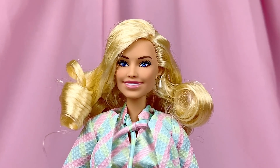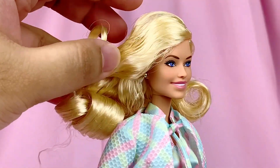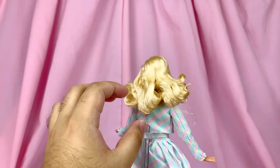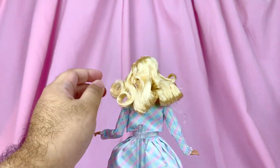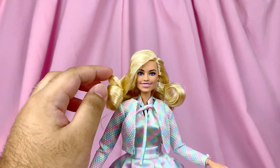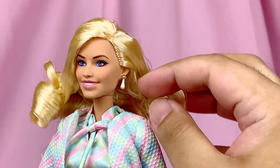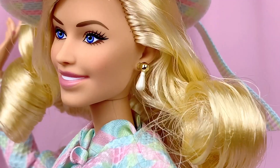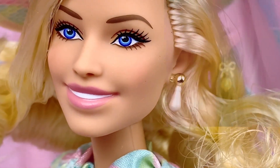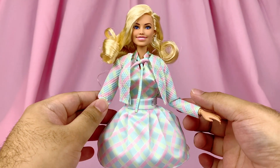Face-wise, it's the exact same sculpt and the exact same paint as the rest of the Margot dolls in the line. For the hair, this doll is unique for having a side parting and it's pretty much just gelled into these curls. I'll show at the end how I restyled her just using water. For her jewelry, she has a little pearl drop earring with a gold stud, although in the movie the gold part is supposed to be like a little ribbon.